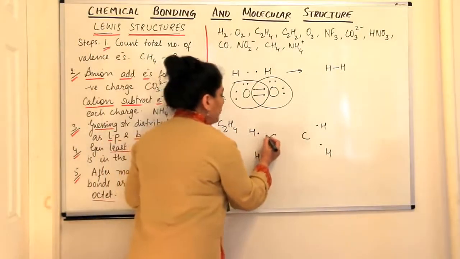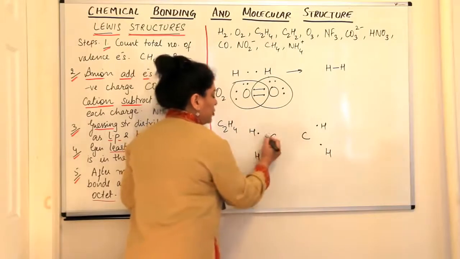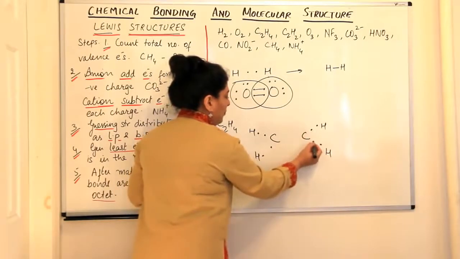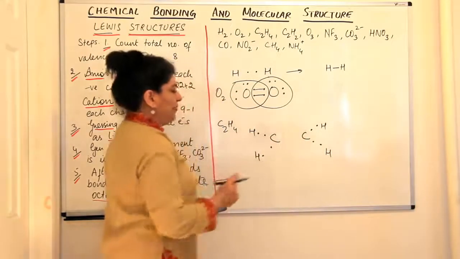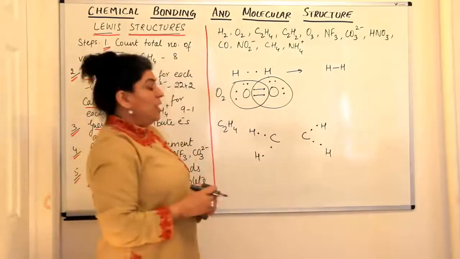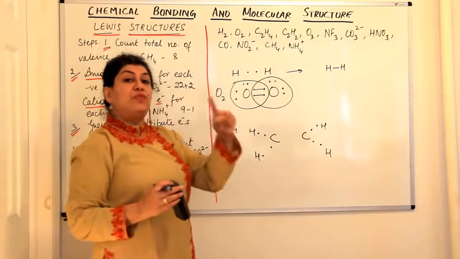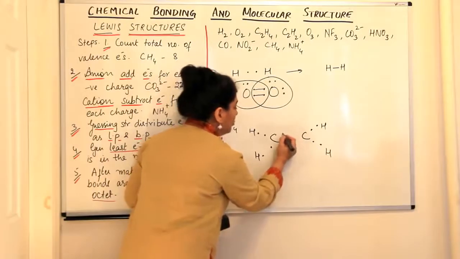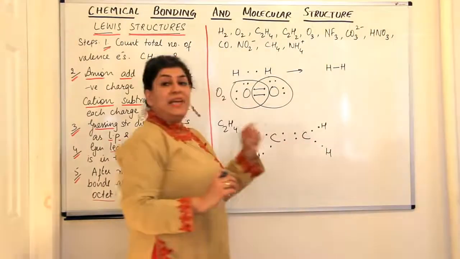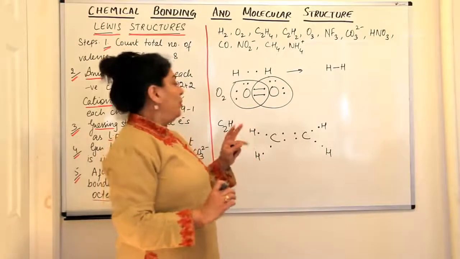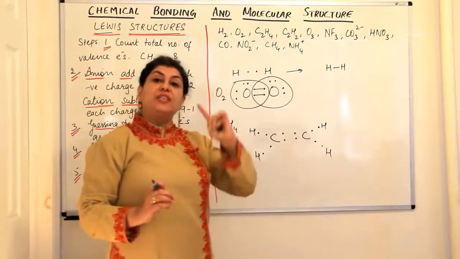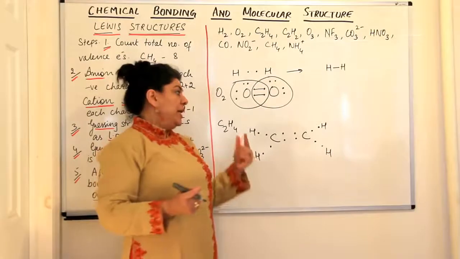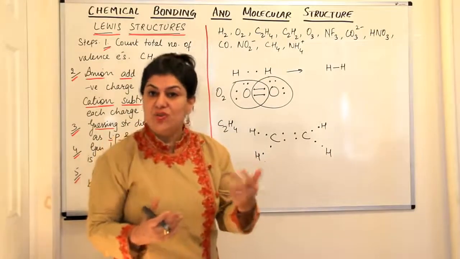So let us make the 4 electrons of carbon and let us try to make them facing these hydrogens and the other atom. So we'll have 1, 2, 3, 4. That is 2 electrons of carbon I have made here and 2 electrons of carbon I have made here. Now carbon has 4 electrons and it needs to form 4 bonds in order to complete its octet. So what will I do? I'll draw the next 2 electrons here. Now each carbon requires 4 more electrons to complete its octet. Hence carbon should form 4 bonds and every hydrogen has 1 electron. It needs 1 more electron to complete its duplet.